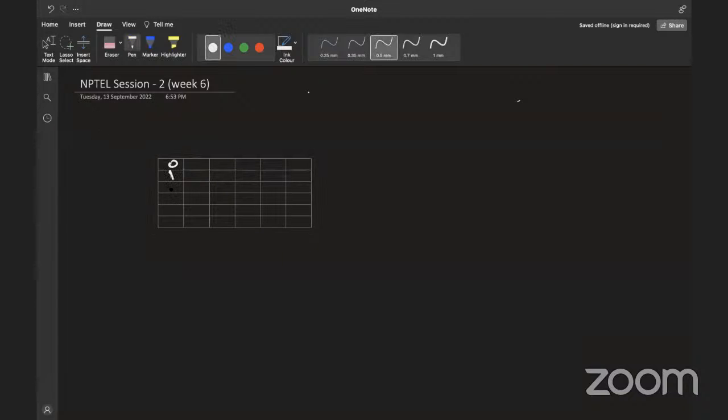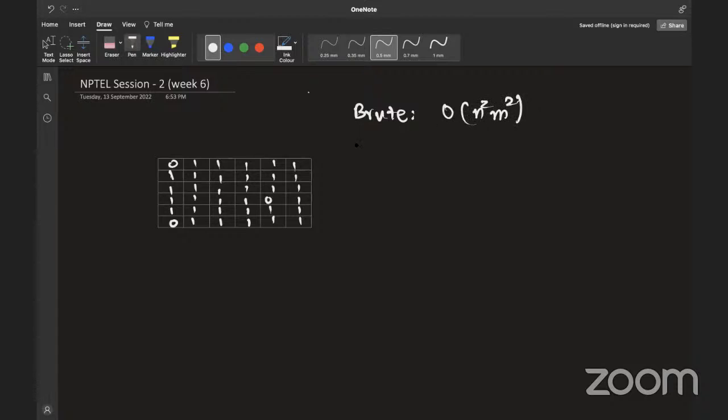So again, I will draw the thing again. So the brute force approach was order n square m square, and now we'll try to optimize this to order n into m.